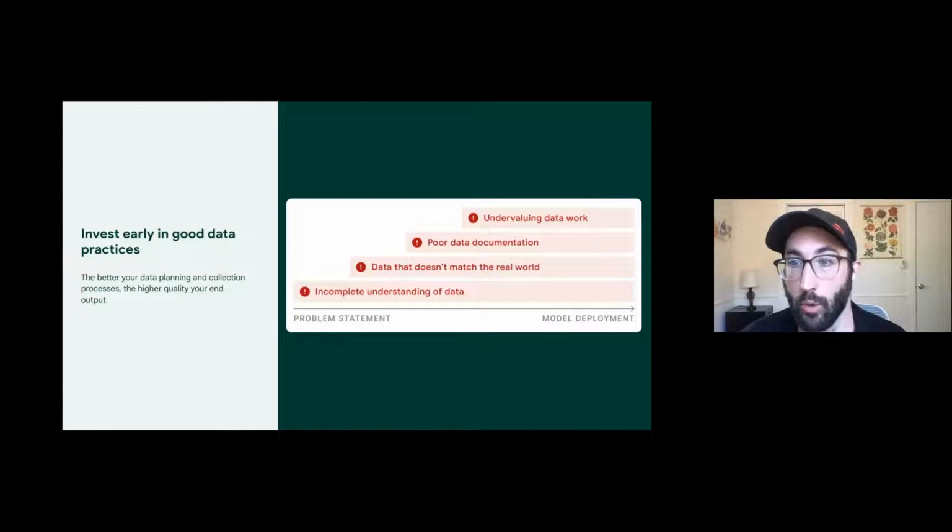If you start with an incomplete view of the data, if you start with data that doesn't actually reflect the real world environment in which the system is going to be used, if you don't document that data appropriately, and the labelers who are labeling the data can't do so appropriately, or the tools that you built for them aren't appropriate to be able to label the data in the best ways, if you don't value that and don't invest in it, then you're going to end up with a system that doesn't actually work the way you expected it to, and you've invested a lot of time and money and energy in building something that's just not going to work, or may produce harmful results.